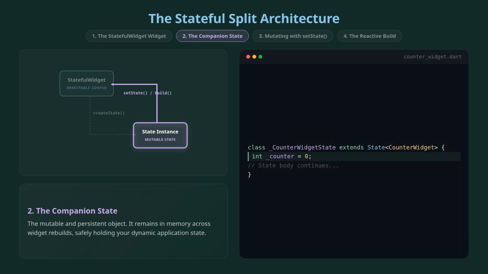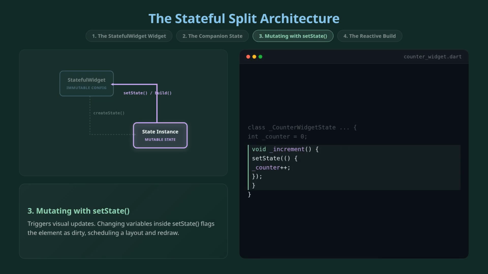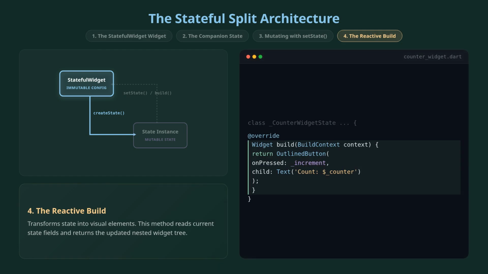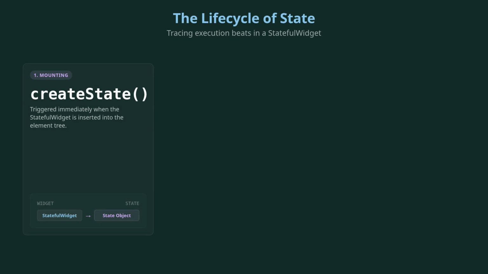Unlike its stateless sibling, a stateful widget is split into two distinct classes. First, we have the stateful widget itself, which is still immutable and gets recreated when its parent updates. Second, we have a separate state class. This state object is mutable and persists across builds, safely holding onto your variables like integers, text input strings, or network response models. This clean separation ensures that while your visual blueprints remain cheap and disposable, your app's actual data stays stable in memory.